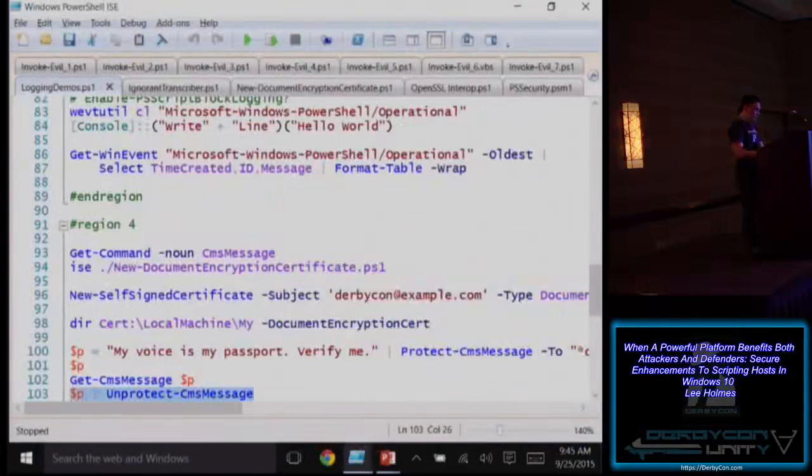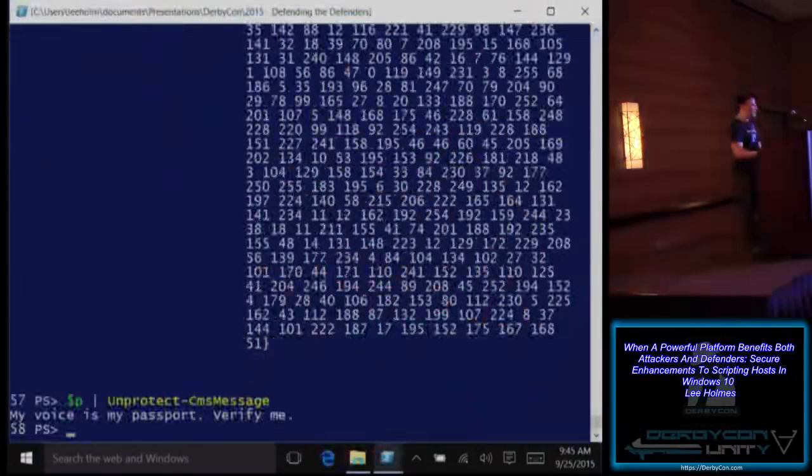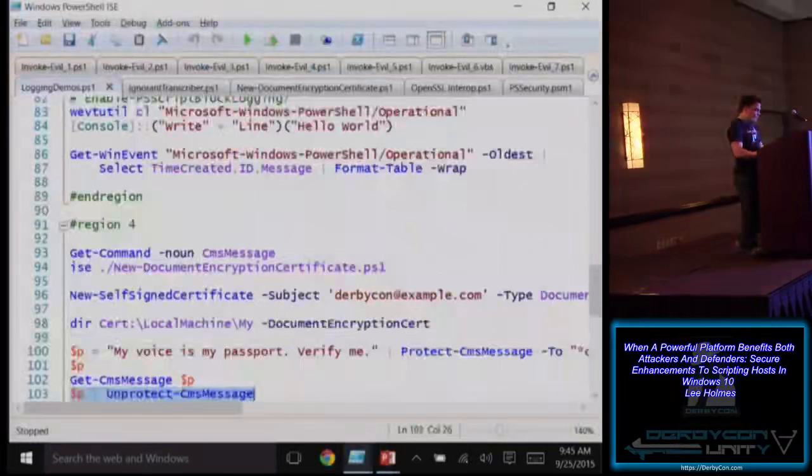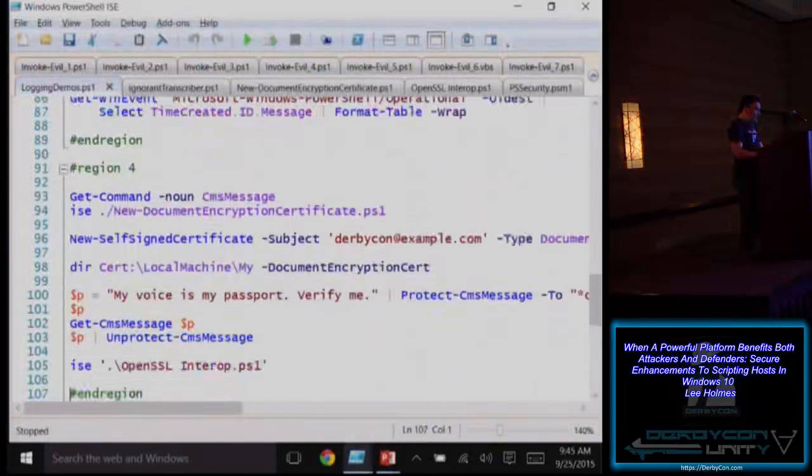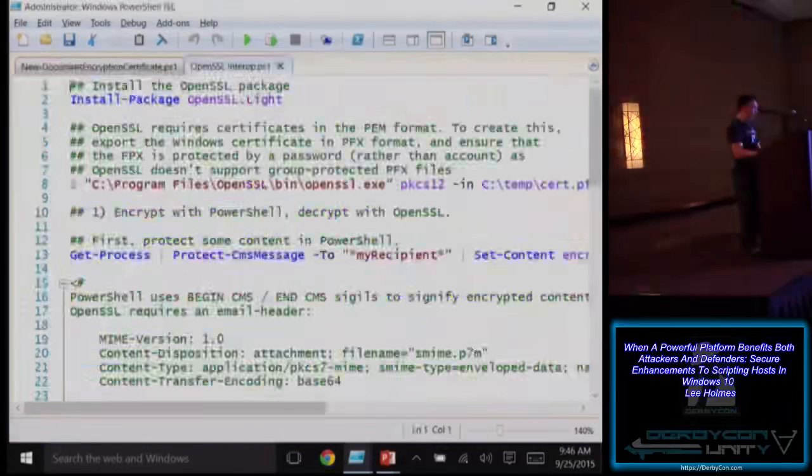And then I can just take that same content and run it through unprotect CMS message. So that's using full public-private key crypto. Now, here's an example of how you would do it in OpenSSL.